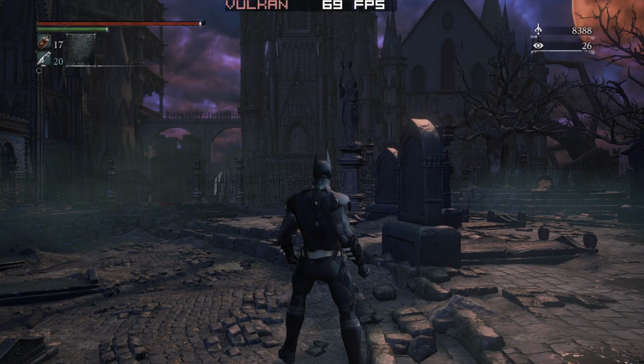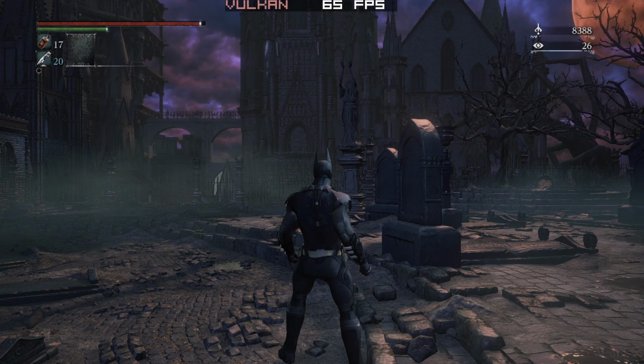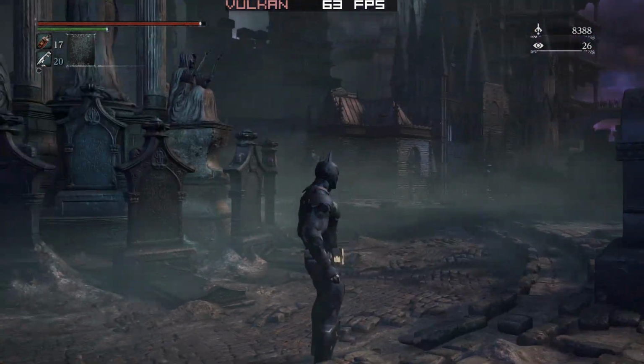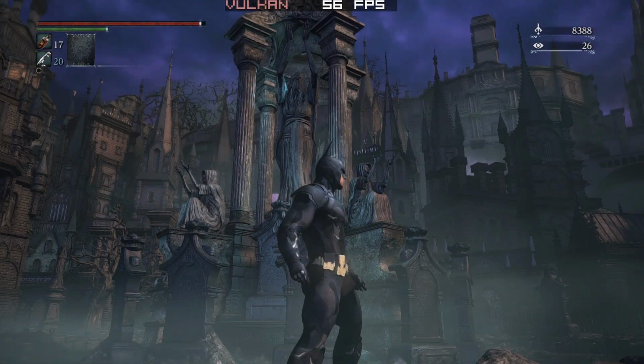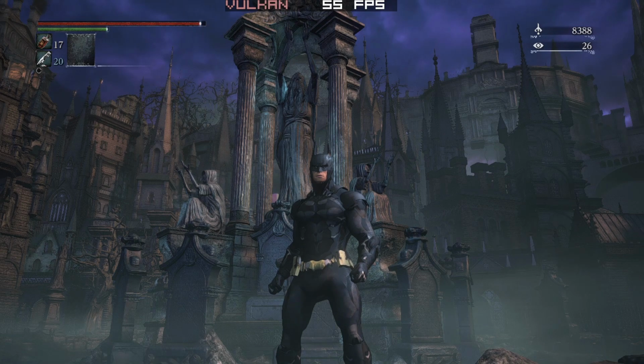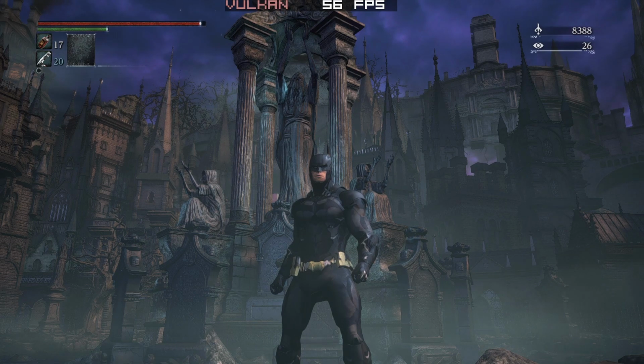And then if we go in game, we have our little Batman over here. And you can notice on the blood vial text and also the bullets, the text itself is a bit sharpened, a little bit more sharpened than usual.